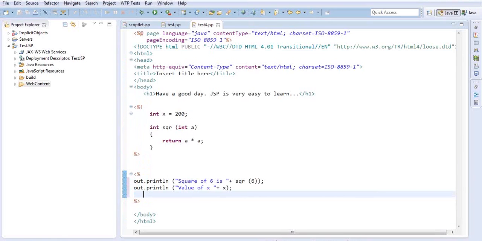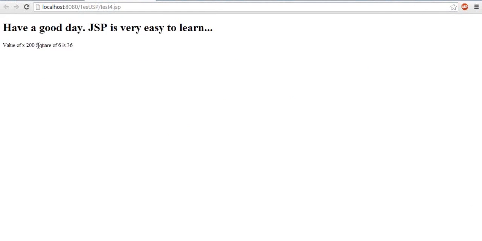Now if you look at this, this will be executed first and this will be executed next. Let's run this. It's in the sequence of order in which you have given the code.